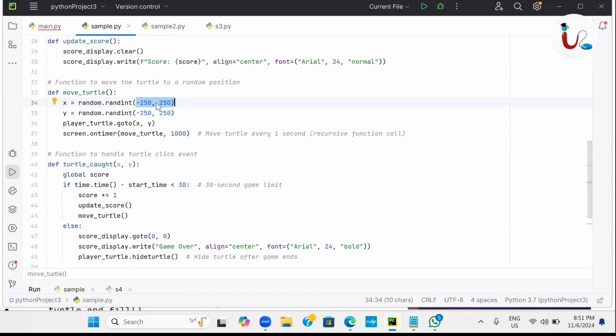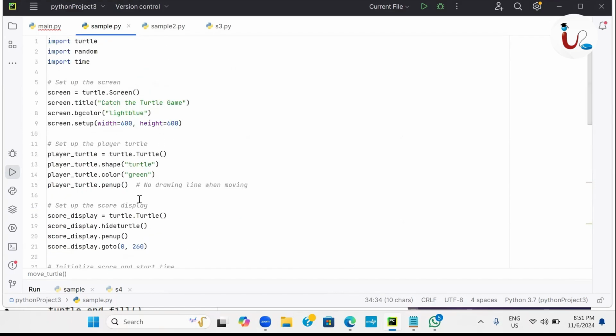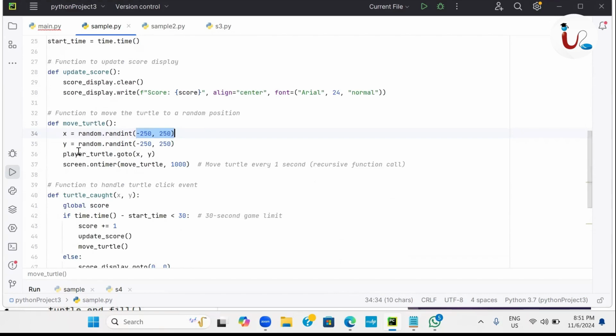Because it lets the computer select a random number in this range, keeping in mind that our screen size is 600 by 600. Same for the height, y represents the height. After that, I'm making my turtle go to that x, y coordinate. It will be a different number every single time because we are using random.